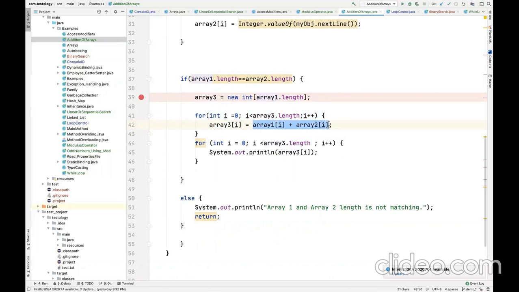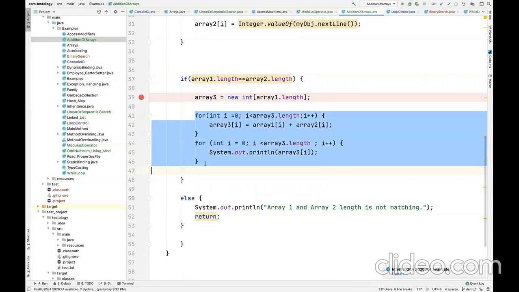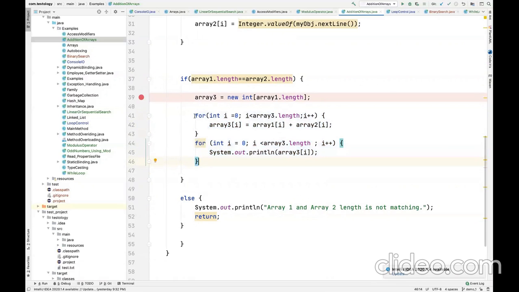Now we have another for loop here where we are simply storing the addition of two arrays. We are doing the addition of values of two arrays by accessing the values through the index, and we are using the same index to store the values in the third array. And then we have another for loop to print the values. We can combine these two for loops basically, but just for simplicity purpose, we have defined another for loop.